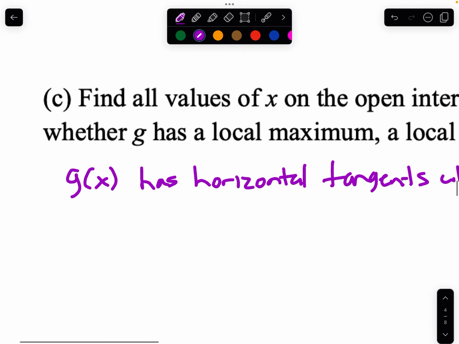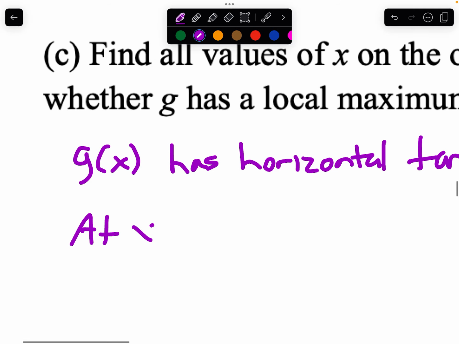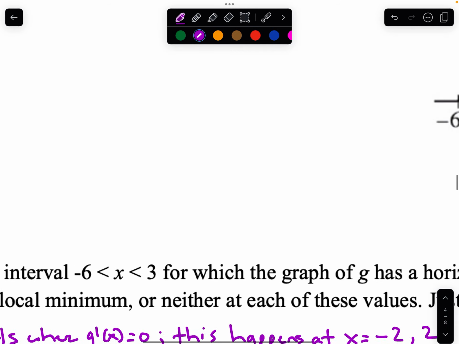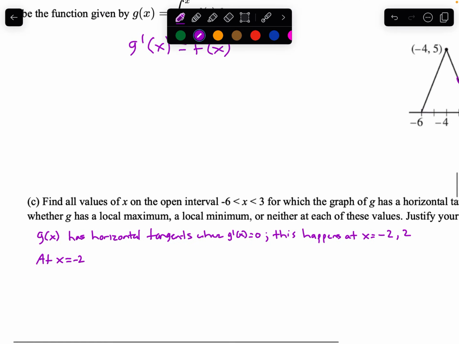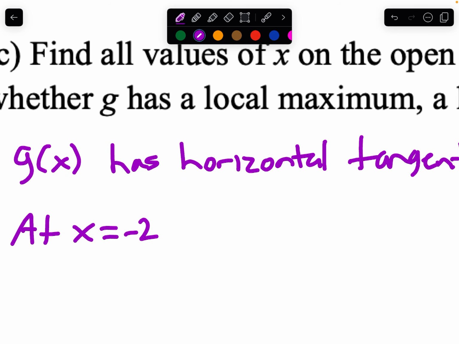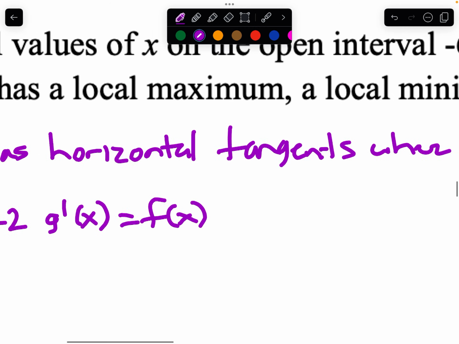Okay, let's consider what happens at x equals negative 2. Well, at x equals negative 2, yes, g prime is equal to 0 at that instant right there, but notice how the graph of g prime, which is the graph of f in front of us, stays positive on either side of that point. Okay, it's above the x-axis. G prime is positive. So in other words, g was increasing, then had a shelf point, and then continued increasing after that. And so at x equals 2, g has neither a min nor a max. At x equals negative 2, g prime of x, which is f of x, does not switch sign.